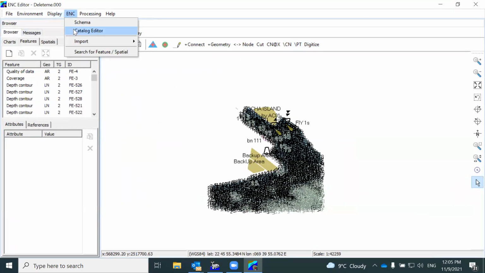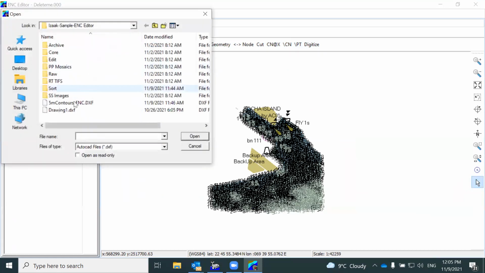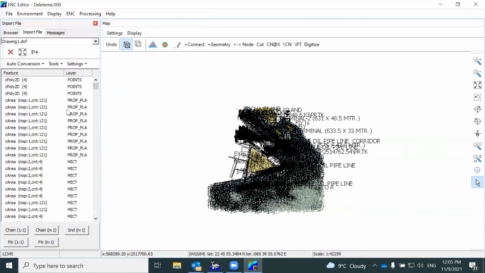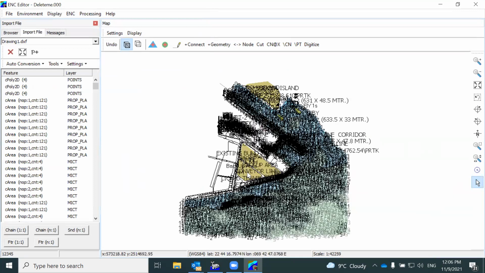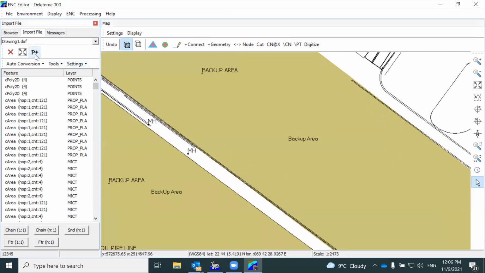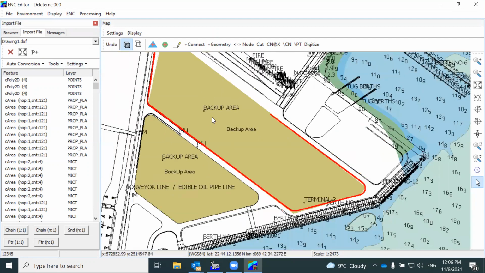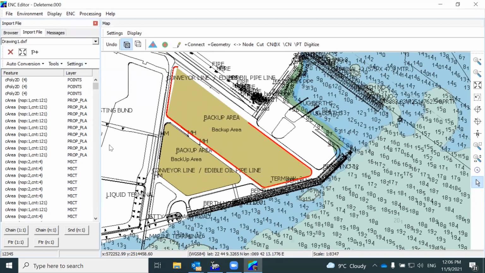So let's see if I import this DXF, and different options over here. This button, chain 1:1, means that a single chain which I selected from DXF will be a single chain in HiPAC. So one chain from DXF will be one chain in the ENC editor, right?